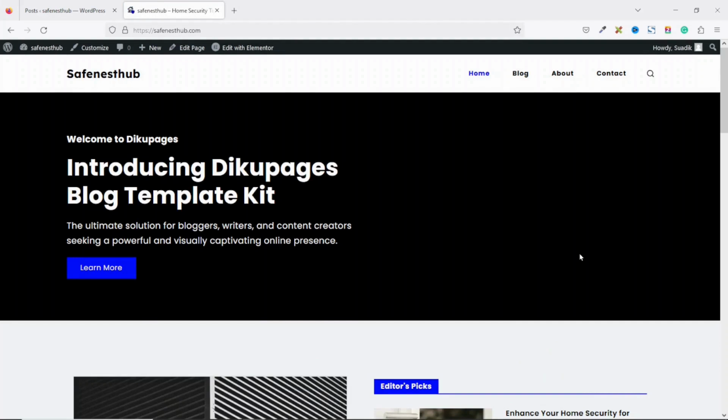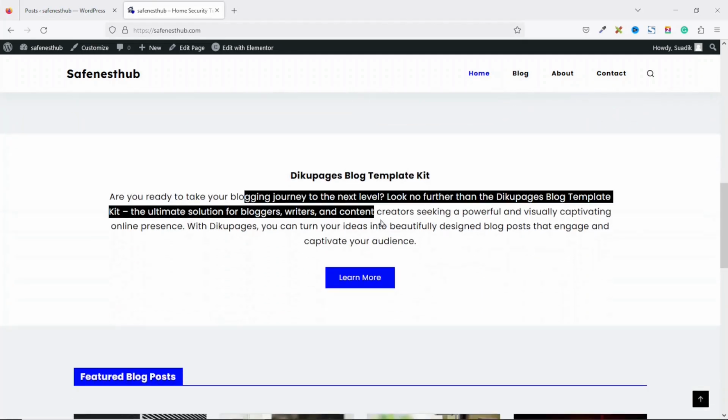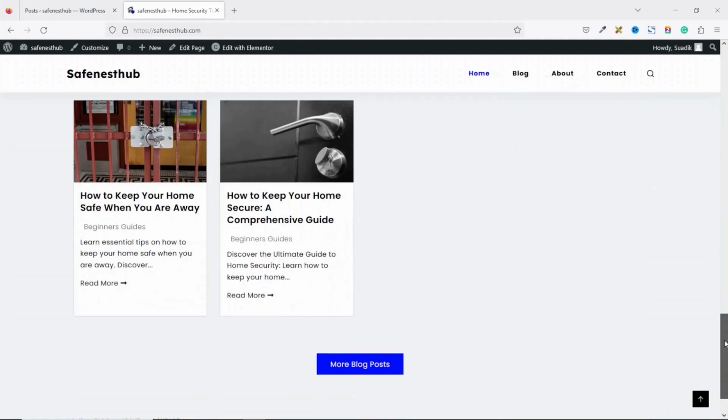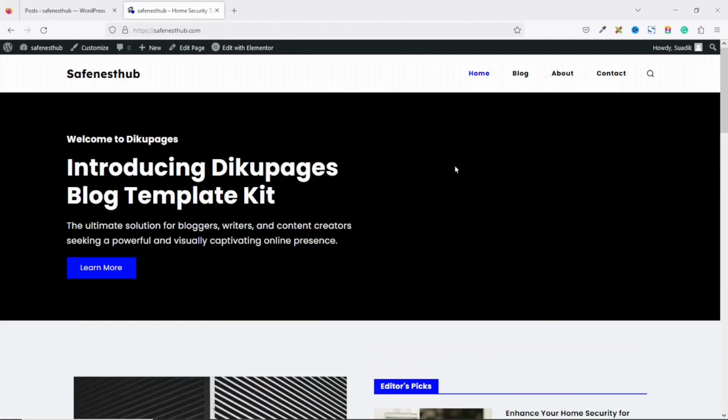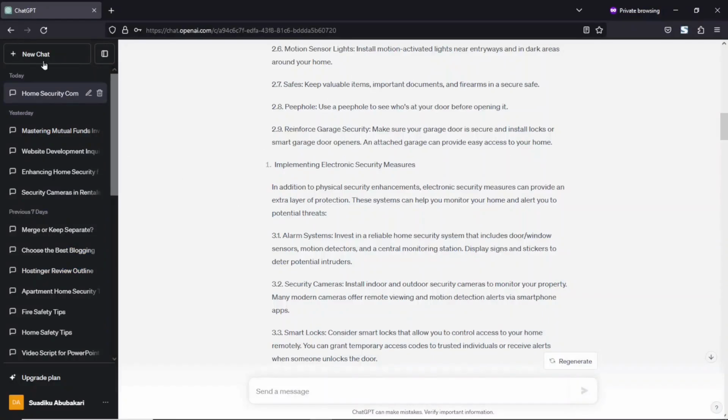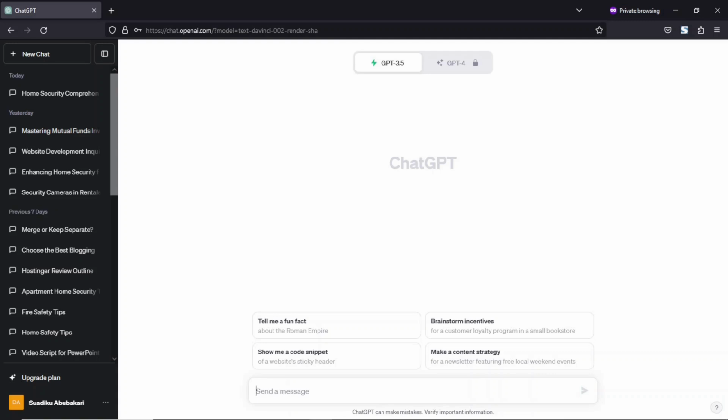Now that we are done customizing our website, the next thing we are going to do is add content for our website. At the moment we are seeing this dummy content, we don't need it. So we just go ahead and generate content for our website. To do that, we are going to use ChatGPT. So I am back in ChatGPT and I'll go ahead and click on new chat. So I'll go ahead and enter in my prompt.